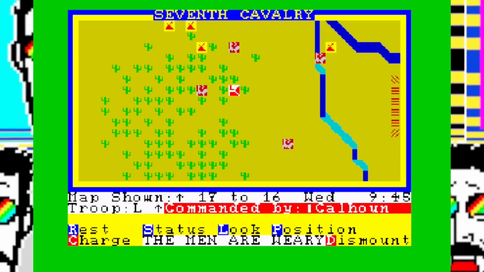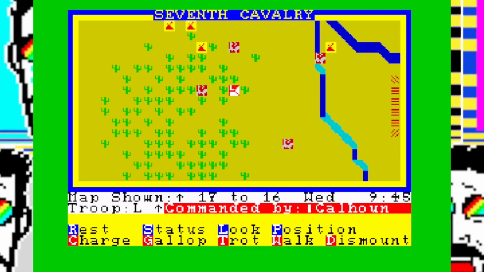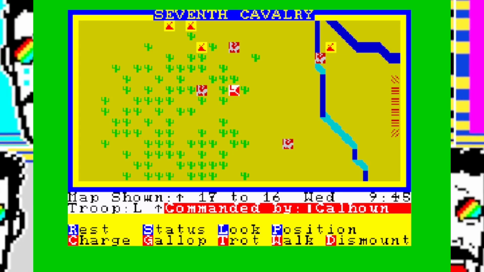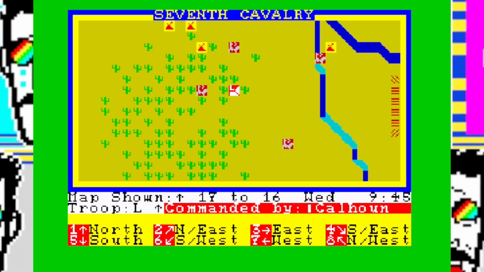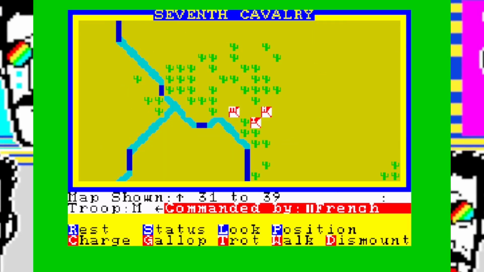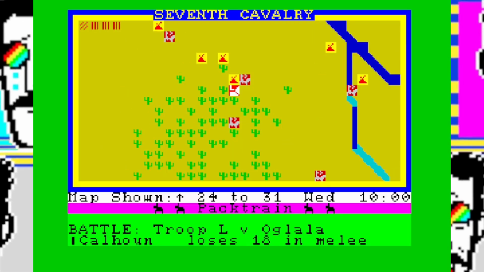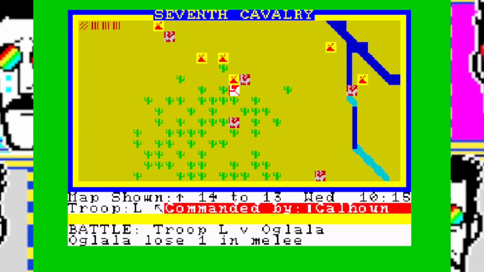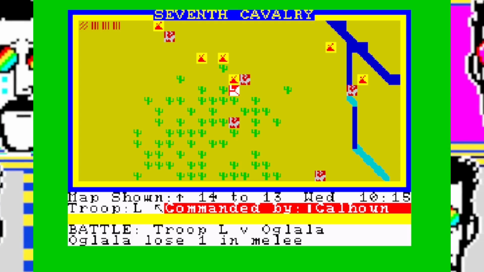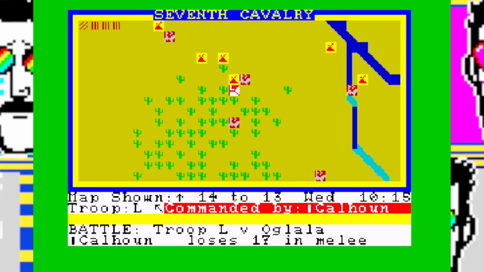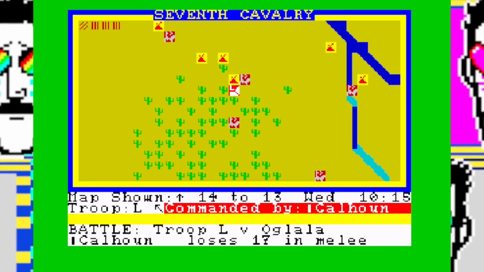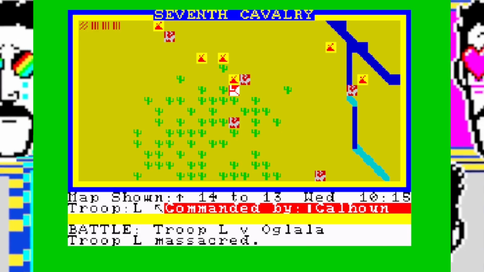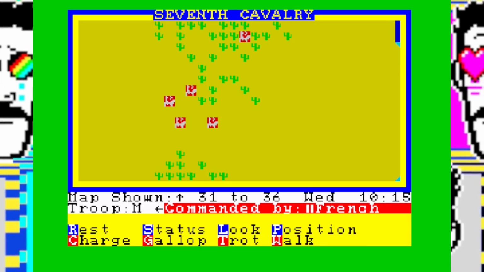If Calhoun had continued north on the original side of the river, he would have found an undefended camp. But now there are at least 4 camps open before him to destroy. He's going to charge up to attack. Unfortunately, the camps are not undefended. He is attacked and loses 18 men in hand-to-hand combat, which is half his command. There's now an additional attack from an additional band, which takes the rest of his command out, and his scalp. Troop L and Calhoun are now all dead. Don't go off on your own.